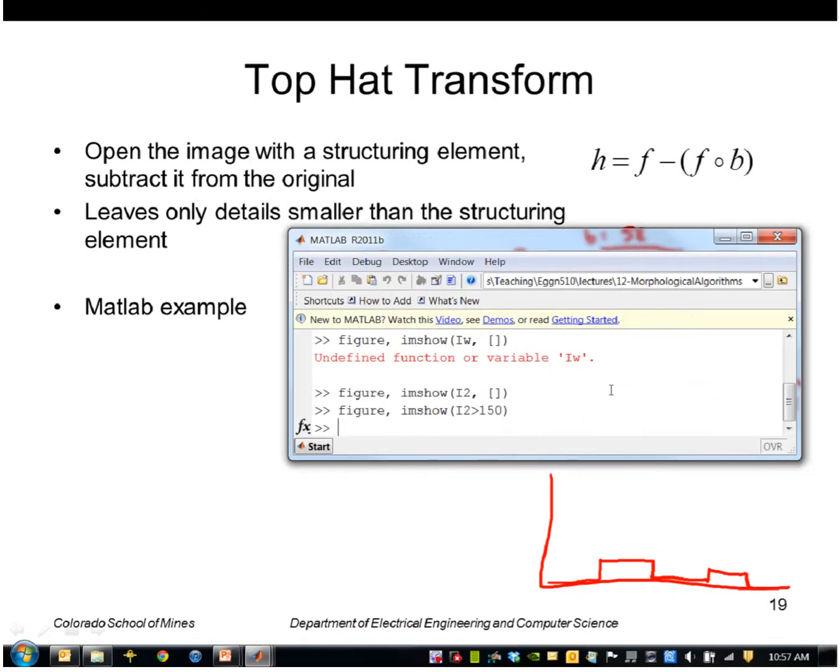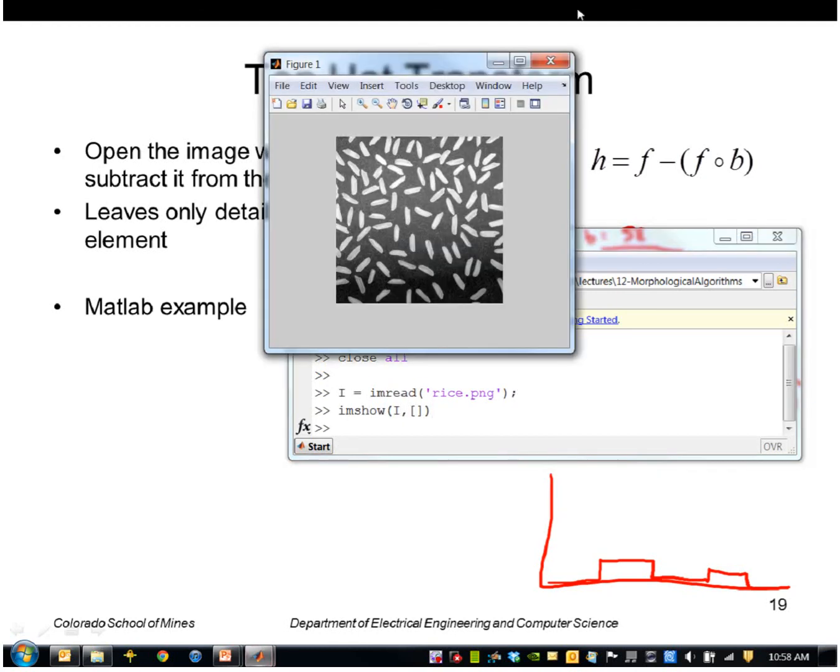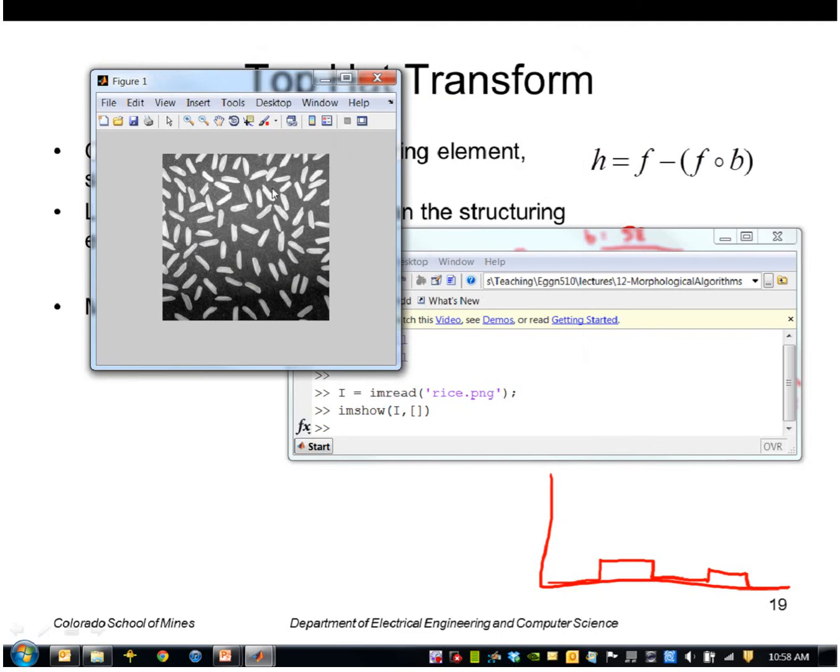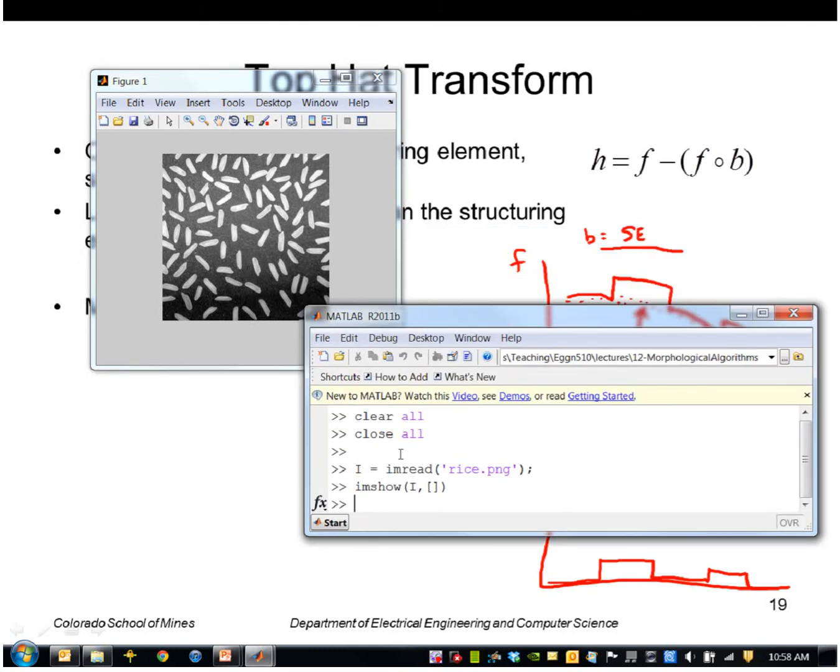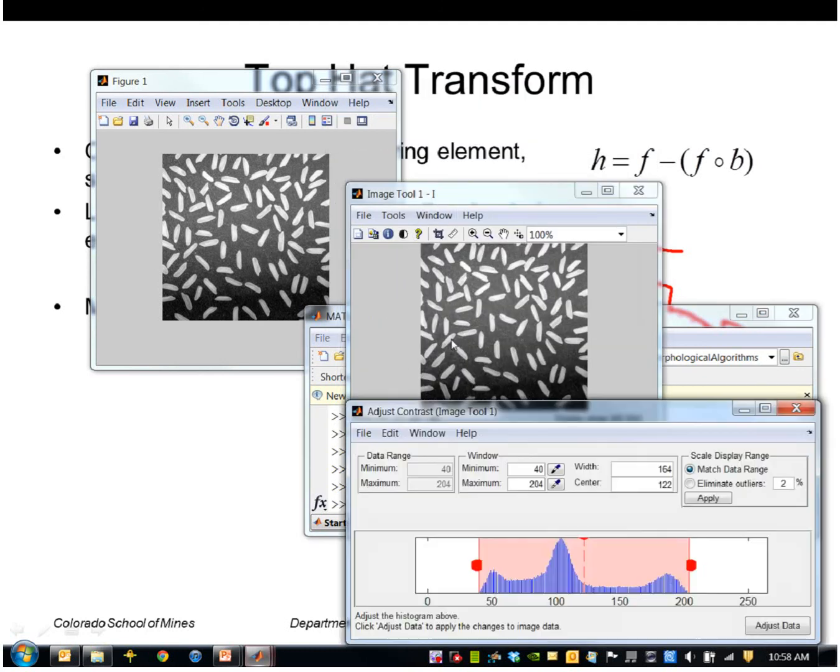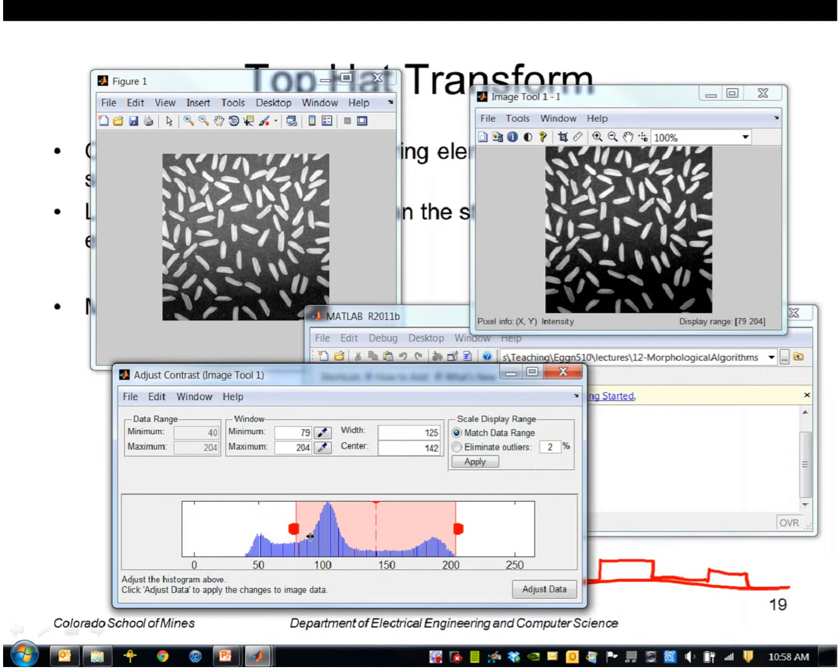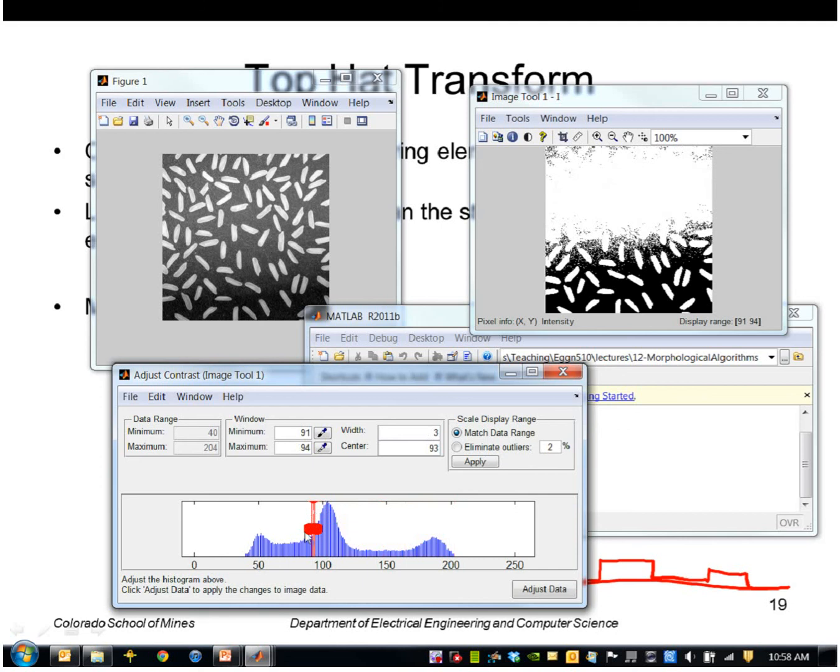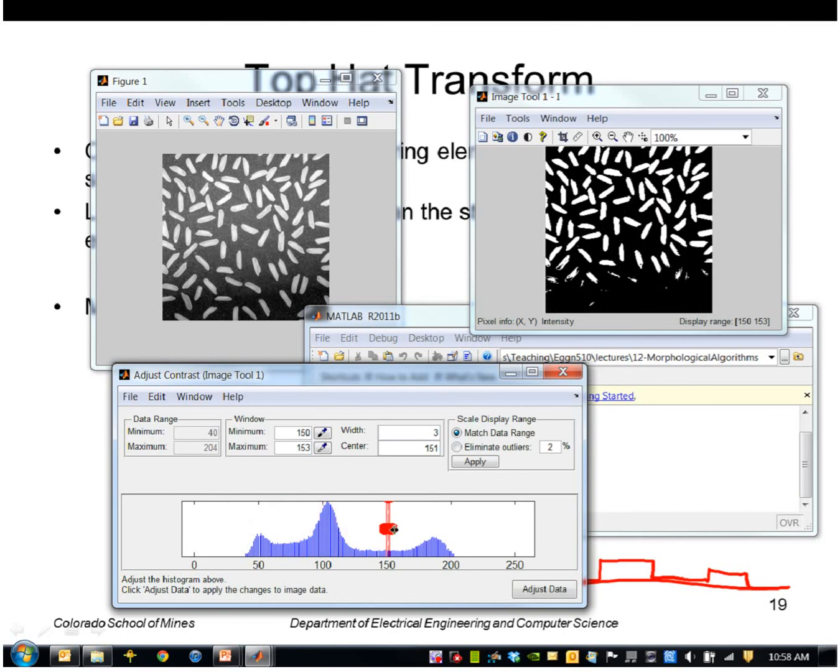So let's take a look at an example of grains of rice. The background is changing though so it is not constant, so it's difficult for example to segment those pieces. If I were to say well let me just do imTool and then sort of interactively change the threshold with this tool. It's difficult for me to find a value that segments all of the rice grains from the background as you can see. So I would like to remove the background and just leave the rice grains.